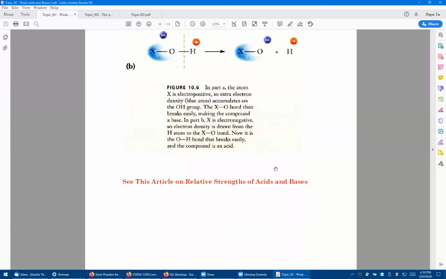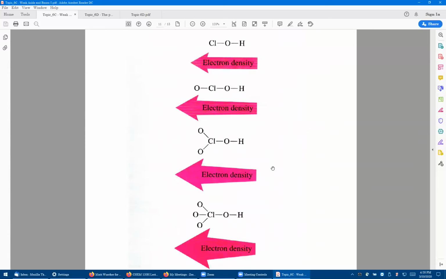And so to look at a simple example that shows the so-called hydrohalic acids, those are ones that contain different numbers of chlorine atoms, different number of oxygen atoms bound to chlorine. This is our hypochlorous acid again, HClO is how it's usually written. But the bond that is breaking when it acts as an acid is this one right here, okay? The OH bond is breaking when hypochlorous acid acts as an acid and donates a proton.